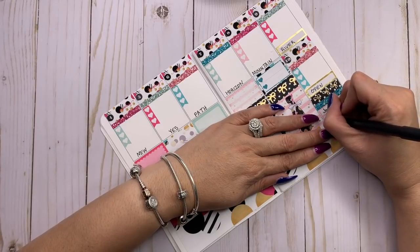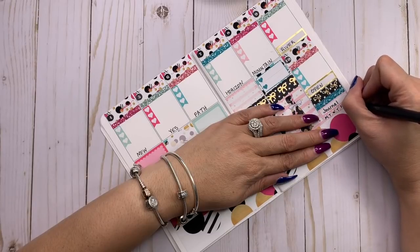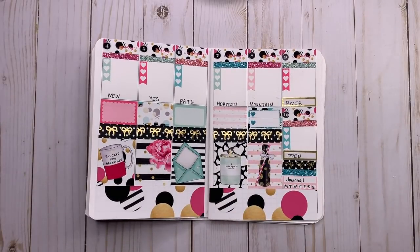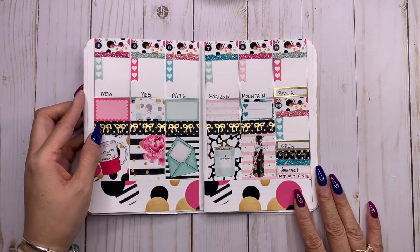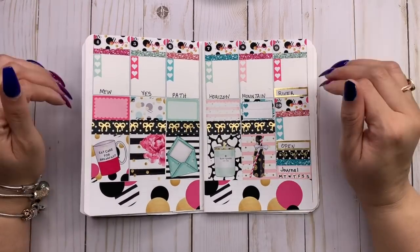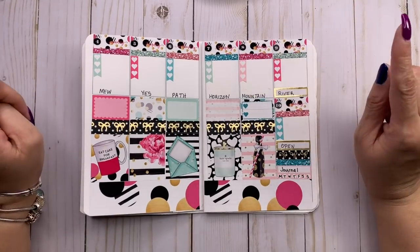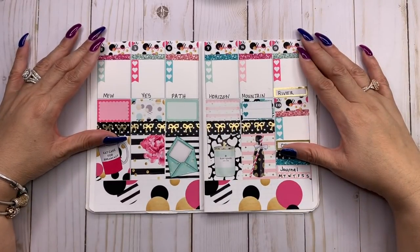And I'm going to put Monday, Tuesday, Wednesday, Thursday, Friday, Saturday, and Sunday for our little habit tracker there. Well guys, this completes my plan with me in my one word TN. And I think Tuesdays are going to be TN Tuesdays. I know I'm getting the video up a little bit late tonight, but still made the Tuesday date and still delivered on my promise to give you at least one video for every day of the week.